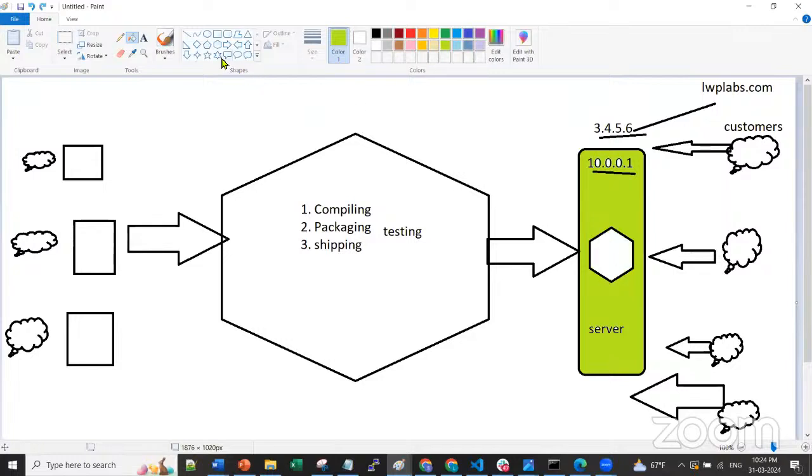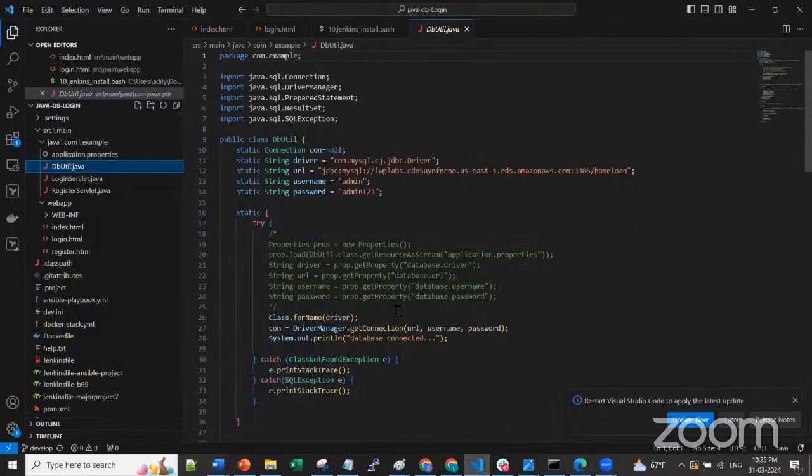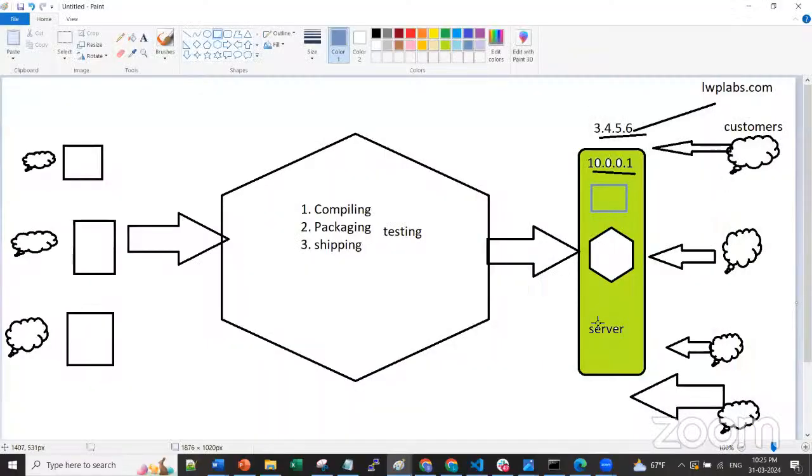So we'll try to do all this manually, like we will try to keep the code here. So we need to see how to keep the code, where to keep the code. Before you keep the code, do you need to install something here? Suppose if you want to open a code in your laptop, you need to install Visual Studio Code, right? This is a software. Similarly, in this particular computer, in this server, if you want to do something, you need to install something.